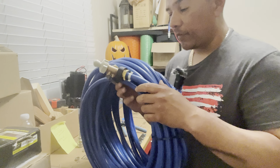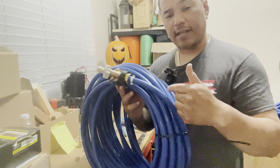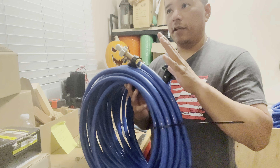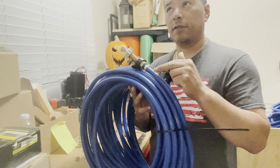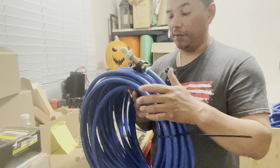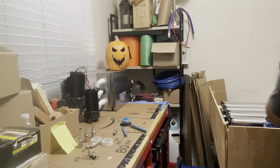All right, that's your leading hose. If you use a reel, this is the very first hose that comes off your reel. So he wants his first hose to be 100 feet, his second hose to be 50 feet, his third hose to be 100 feet, and his fourth hose to be 50 feet. Now we're going to jump to the 50-footer.